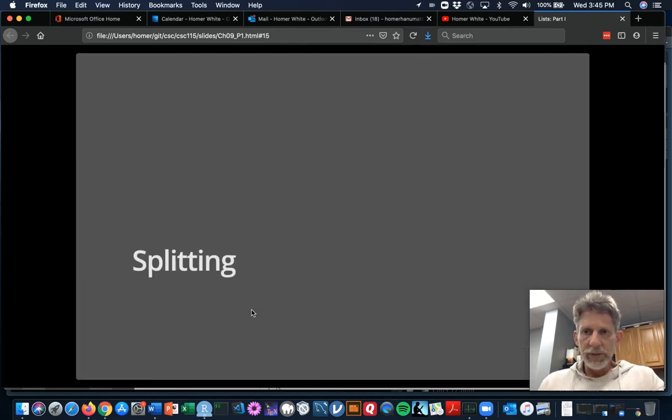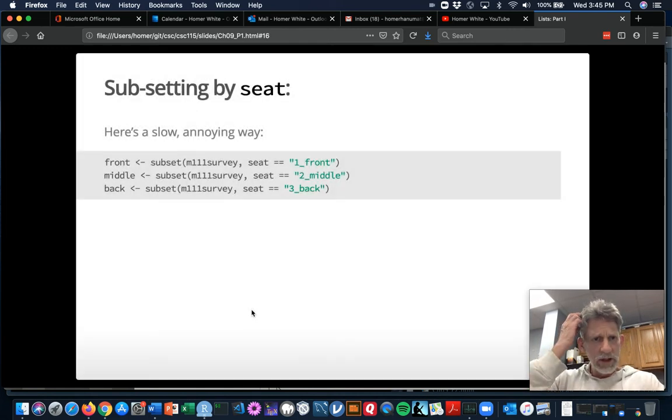We show a little application of lists, splitting. So remember M111 survey from the BCSC-R package. If you've restarted R recently, you might want to library BCSC-R to get at M111 survey. Suppose you wanted to make 3 separate studies, one for each of the groups of people who prefer to sit in a particular place.